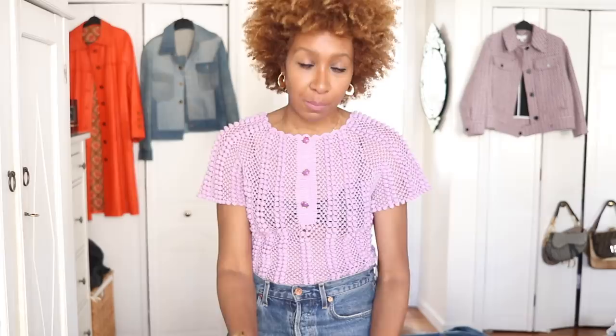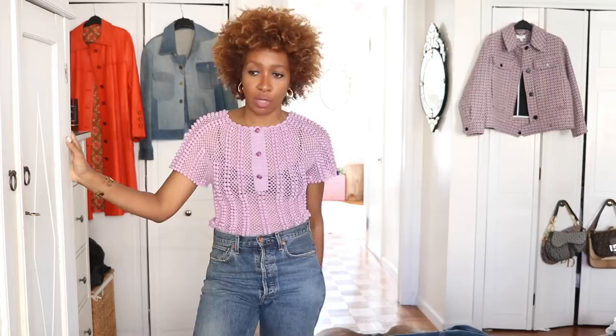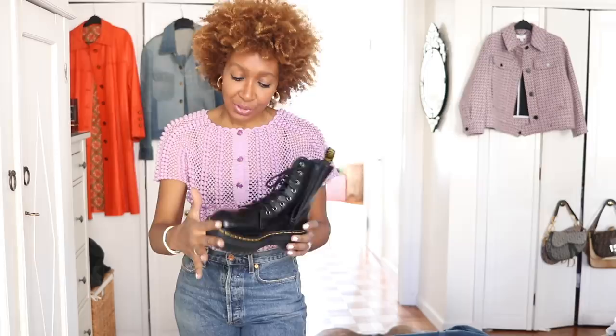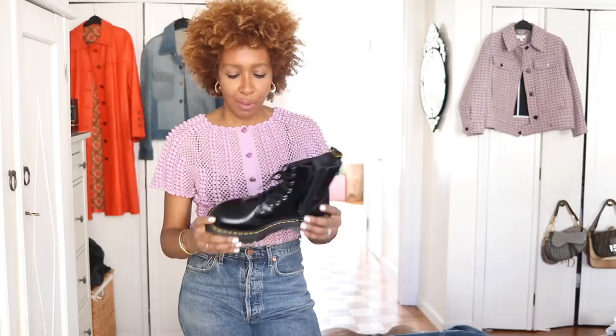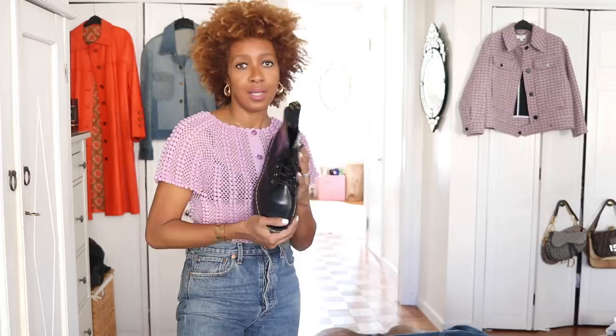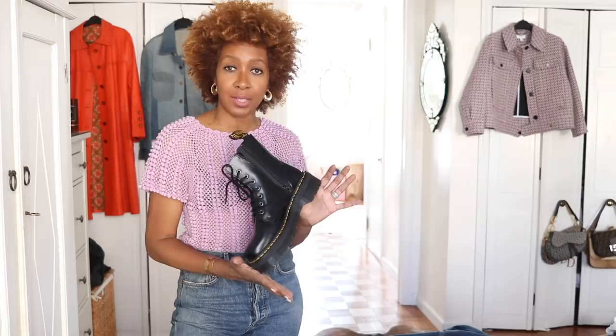You have to be on board with that western vibe, but if not that's fine — choose something you think is best suited. Do you like the idea of wearing grunge styles? Because if you do, a Doc Martens boot is an absolute must for your spring capsule wardrobe. I own these Doc Martens — I've owned Doc Martens all my life since growing up in London. I think these are called the Jadens; they have the double platform. I've been trying to break them in but they still look pretty brand new. I wear these to grunge up any of my outfits. I contrast them with a flowy floral dress — that's the ultimate way to wear them and it looks so badass.